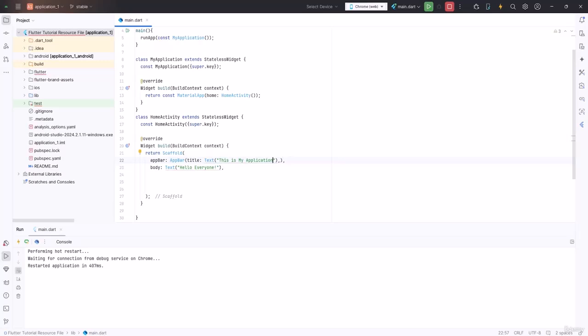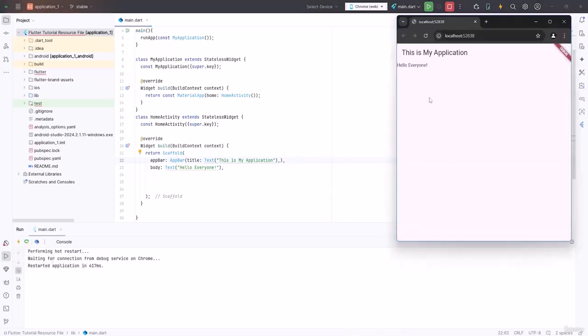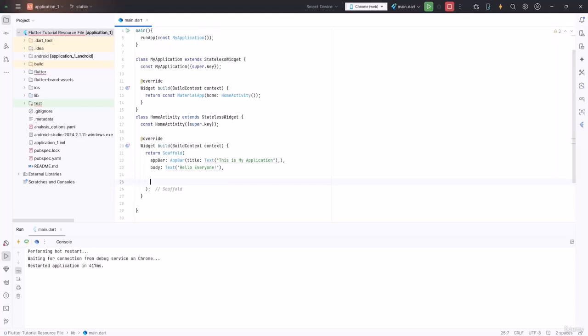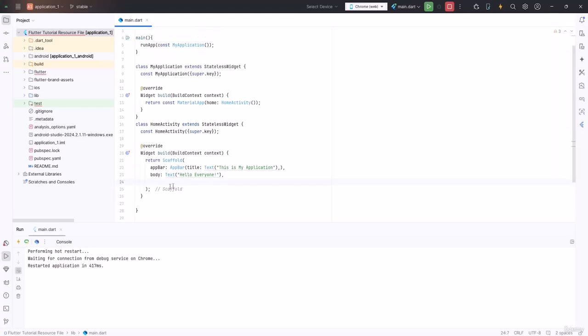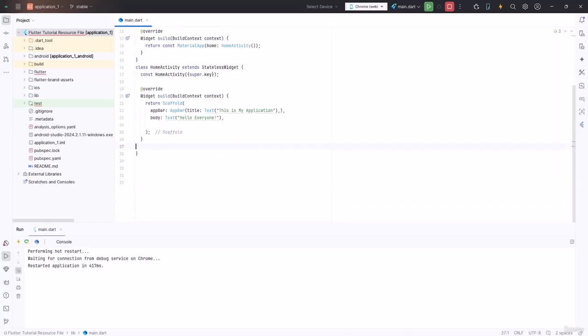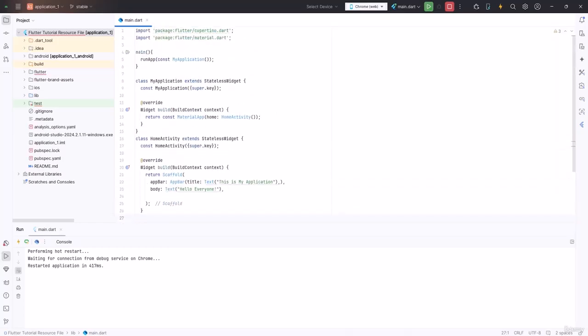So inside this scaffold, you guys can have your app bar, the body, the navigation bar, the upper navigation bar, the lower navigation bar. So you guys can basically have all of these things right over here. In our next class, we are also going to learn how you are going to add a lot of things inside the scaffold, and we are going to learn in detail about how to add a lot of components inside your scaffold.